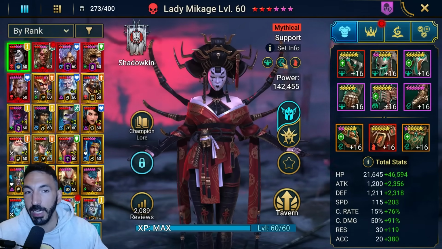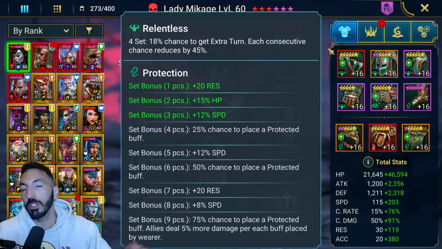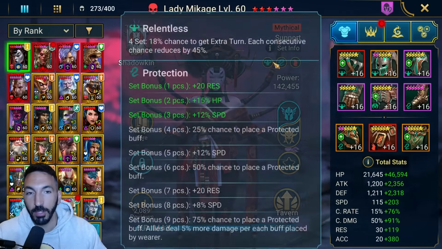But in terms of utility, the relentless set allows you for the reduction of your cooldowns, and it is a random thing that happens. It doesn't give you any consistency in terms of your runs. But let's say over 100 turns, over 100 times MIkage will take a turn, you'll have 18 extra turns in there. So it gives you that on average, okay? Of course, this can happen even more times, but again, each consecutive chance reduces that by 45%. So that's what happens with relentless.